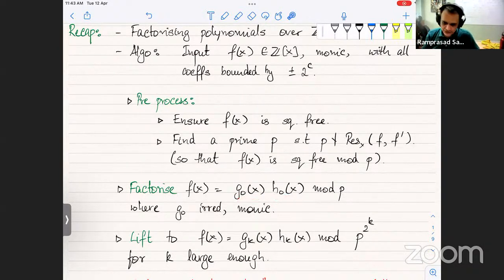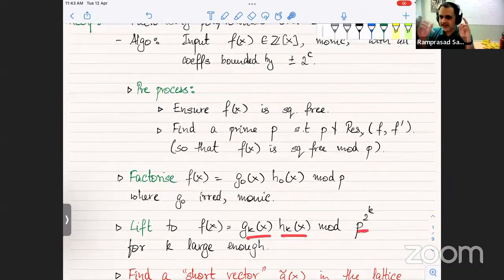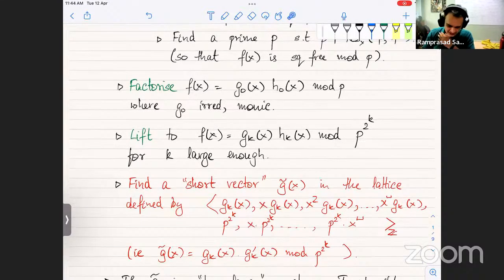So once you have this, you do this Hensel lifting process, where the ideal, instead of being generated by y, is now generated by the prime p. So you will get p power 2 power k, for k large enough. Last time we saw precisely what this large enough was. It was some function of 2 power c and n and so on. So the number of steps will be polynomial in the parameters you're interested in. And here came the reconstruction step, which is basically to solve this equation.